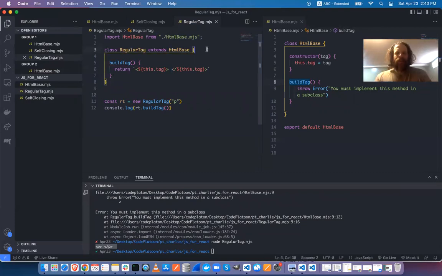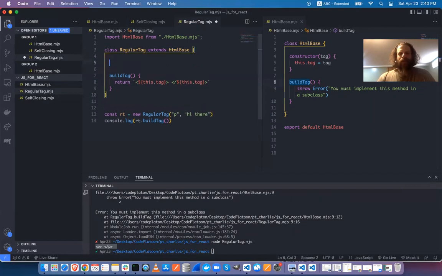In order to do that, when I create an instance, I'm going to need two pieces of information now, not just one. I'm going to need the tag, and I'm also going to need the inner content. I'm essentially changing the constructor now, right? I'm changing the constructor for regular tag, which inherits from HTML base.